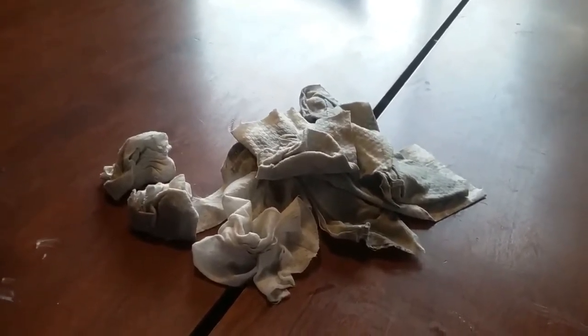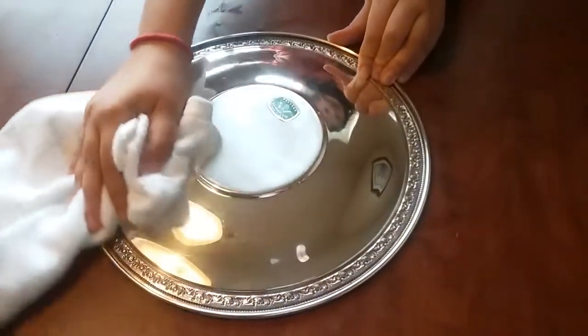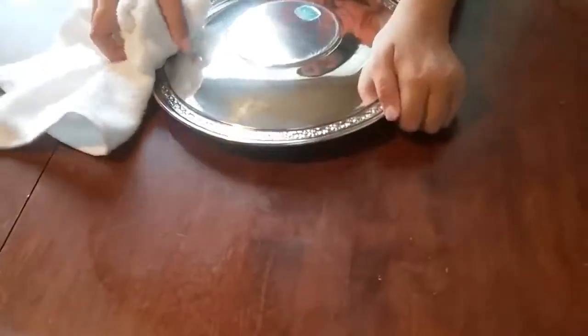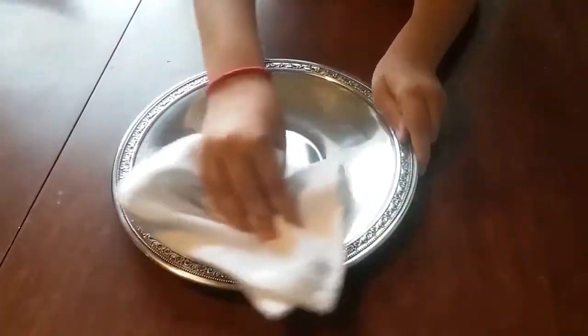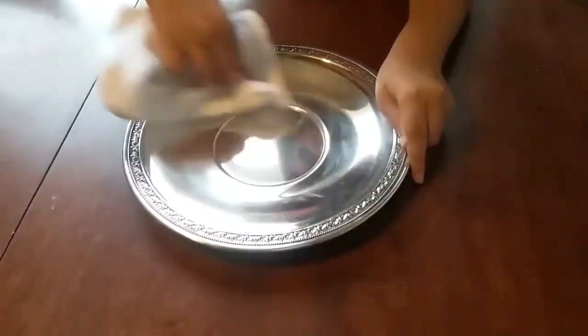And then we'll see how shiny it is. I can see your reflection in it now. Super shiny. Okay, flip it over. Ooh. So beautiful. Wonderful. Okay, well, this stuff works.